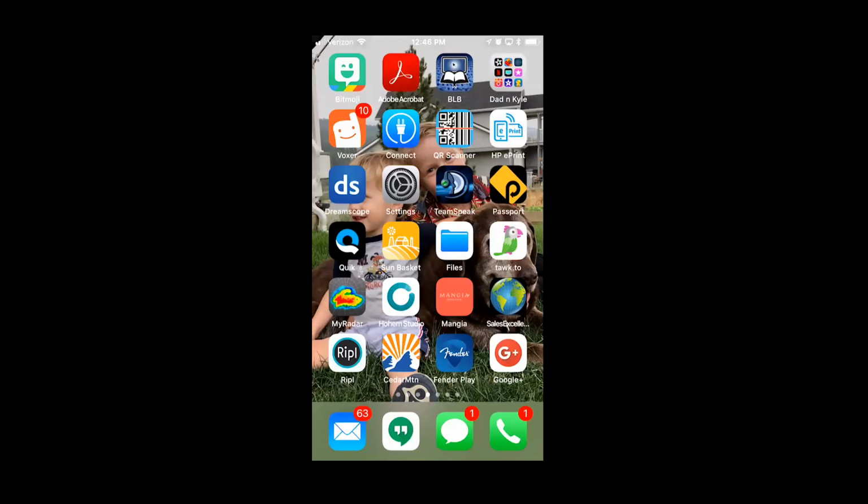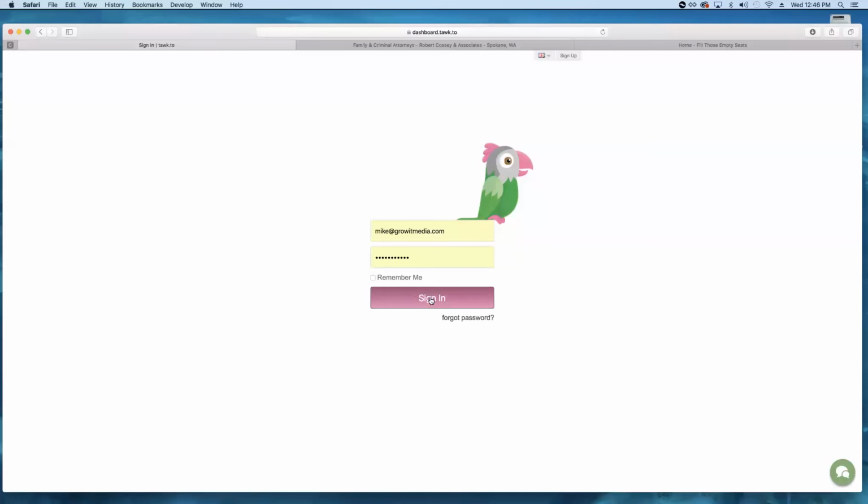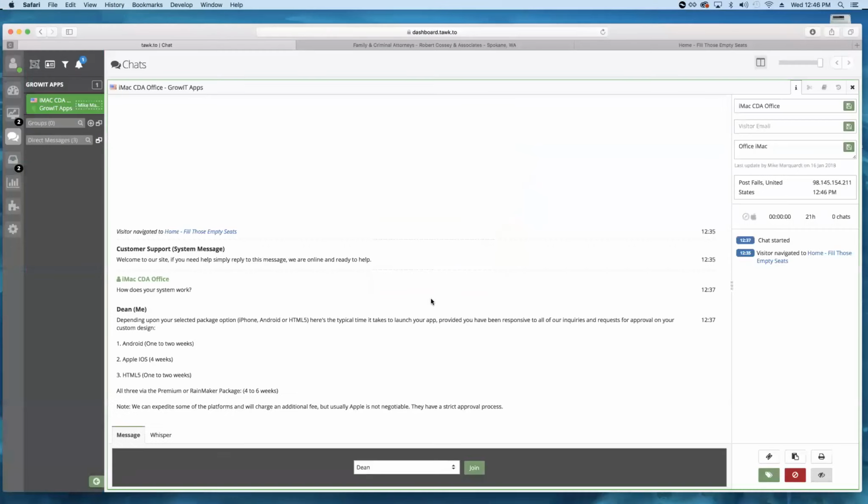So if they want to, I think using the desktop feature. Yeah, you can use the desktop feature. I'll stop sharing this option and go back to that. And this is where they're going to sign in. It will remember them. They're going to just put whatever email address is associated with it. And again, an invite was sent to Robert's email today, but we can also send invites to others, and they can use their own email address, have their own password, sign in to the system, and it's going to give them immediately the dashboard.